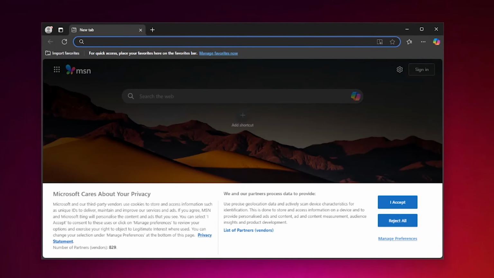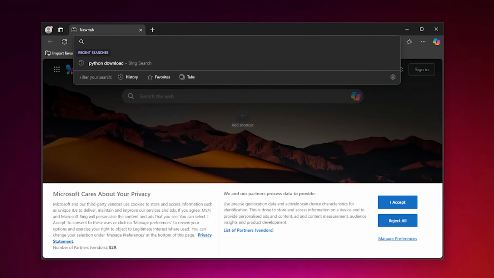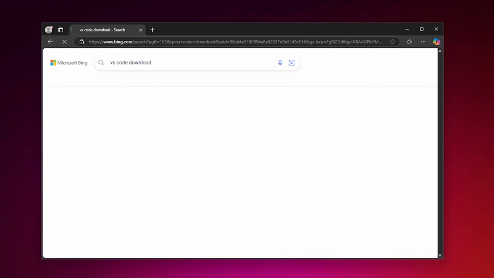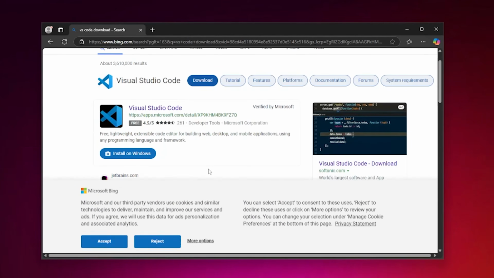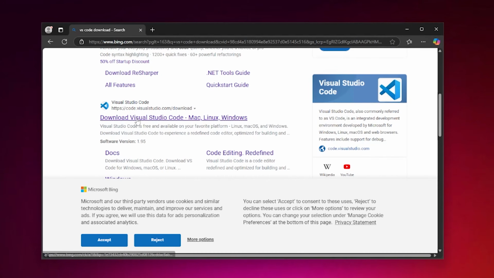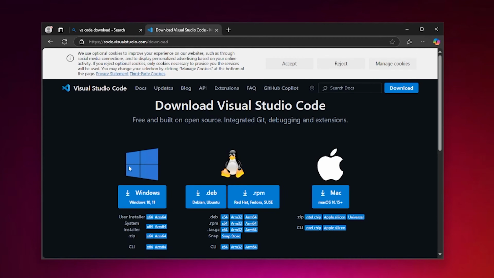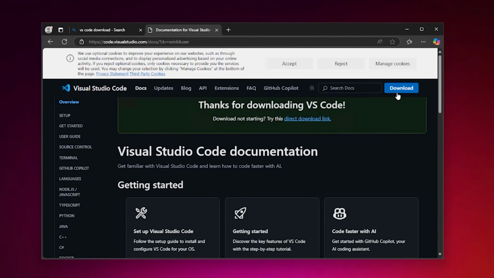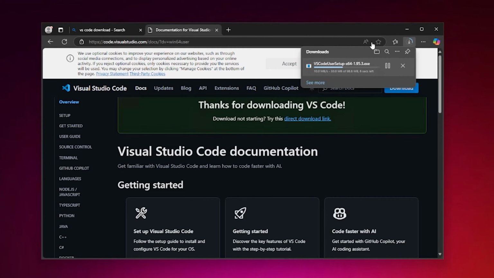The next thing we want to install is VS Code. So again, go to your browser and Bing VS Code download. We're going to download that one, not this one. So I'm on Windows, so I'm going to click on that. It should download.